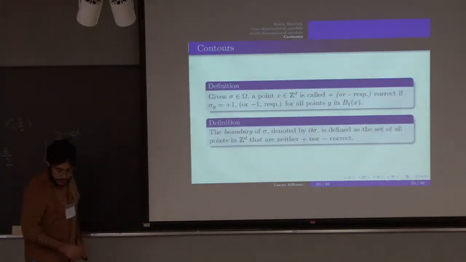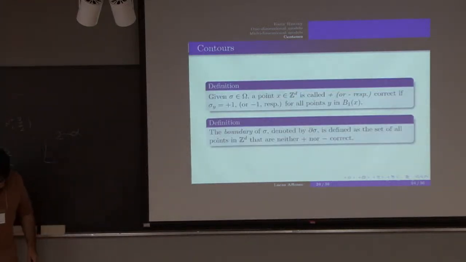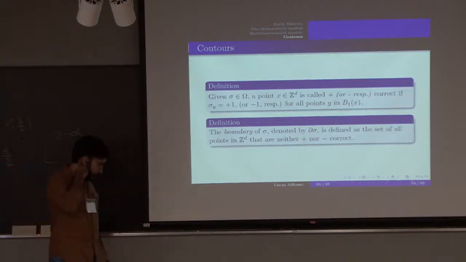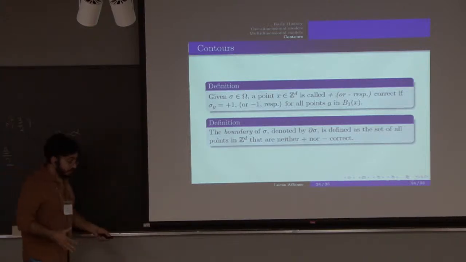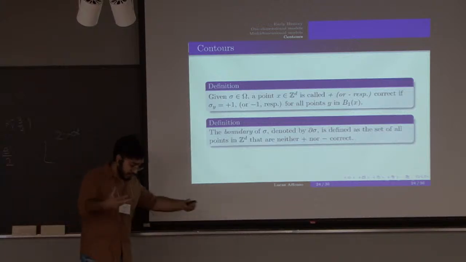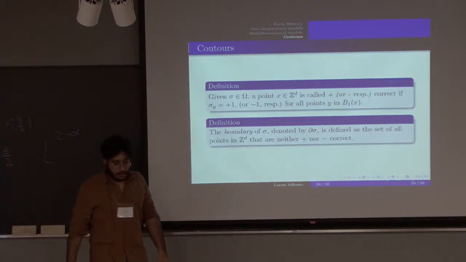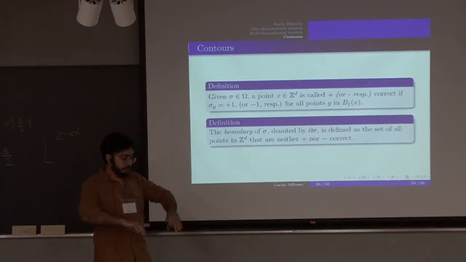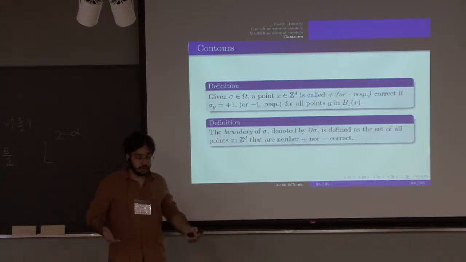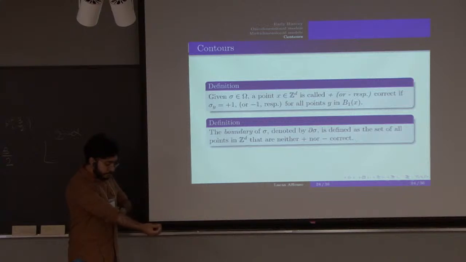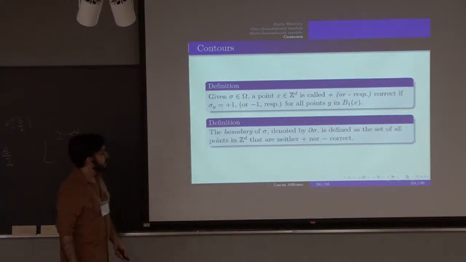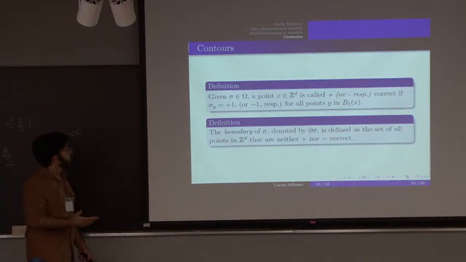So what is the idea of the construction? The idea is the following. For long-range systems, we cannot separate things into connected components, because since the system is long-range, the problem is not whether they are connected or not. The problem is whether the interaction energy between them is large or not. So how do we define the contours, how do we deal with this problem?